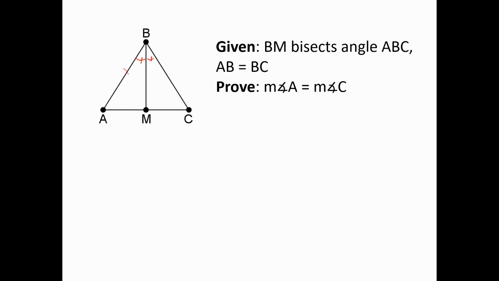Oh, and we're also told that AB is equal to AC. Oh, and then we wish to prove that the measure of angle A is equal to the measure of angle C. So I'll just simply draw arrows at them to focus our minds on what we need to do. We need to prove that the measure of A is equal to the measure of C. Well, I mean, how possibly could this happen? The answer is this, and this will almost always be the answer in this class. We will prove triangles congruent, and then we will use CPCTE.